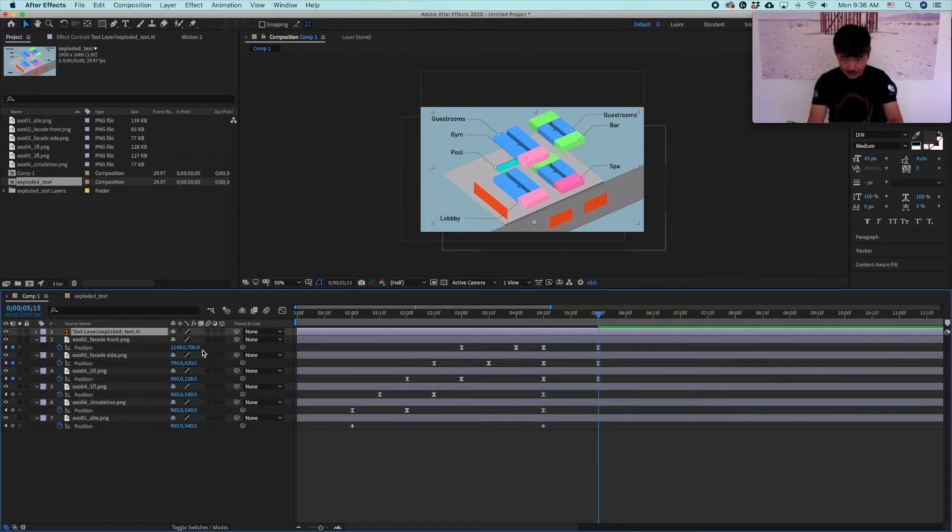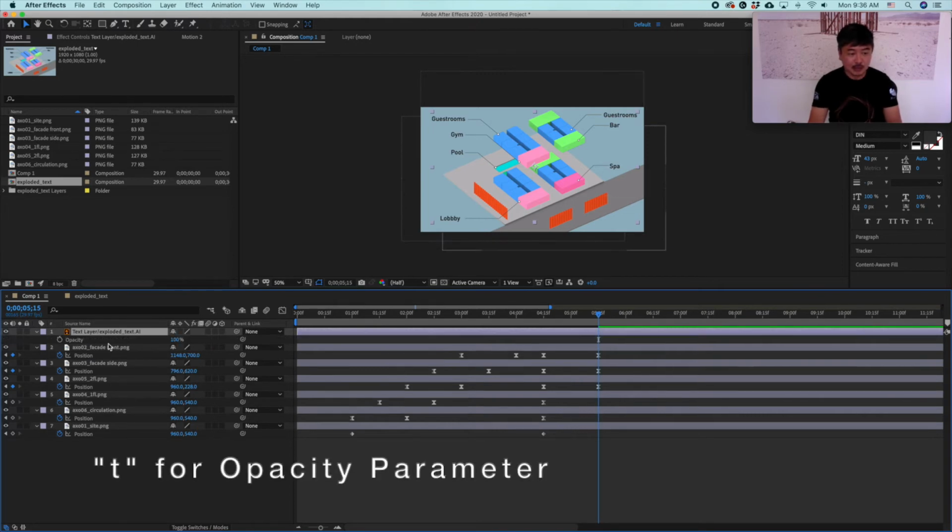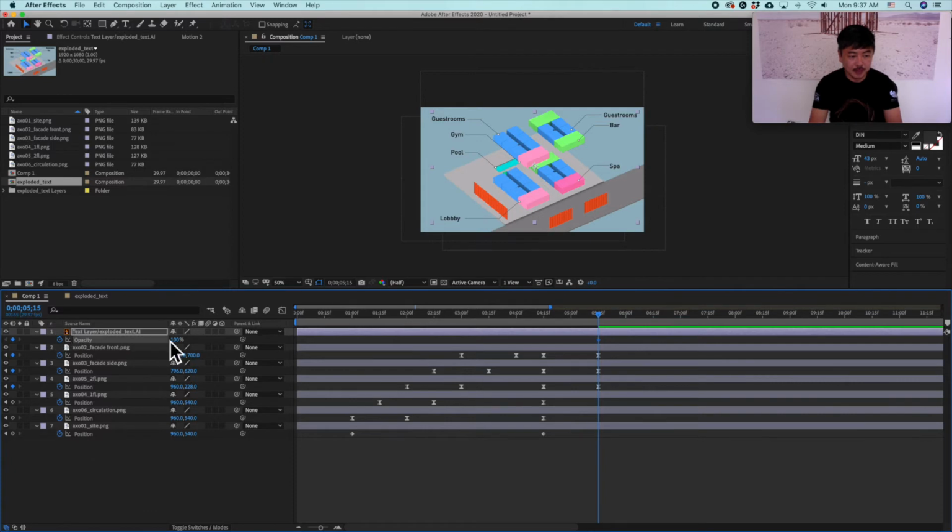So in this case, I am going to press T for transparency or opacity and start at 0%. Then take about 1 second and make it 100%. There's a lot of information, so I'm going to keep this frame for 4 seconds, so 6:15 to 10:15.